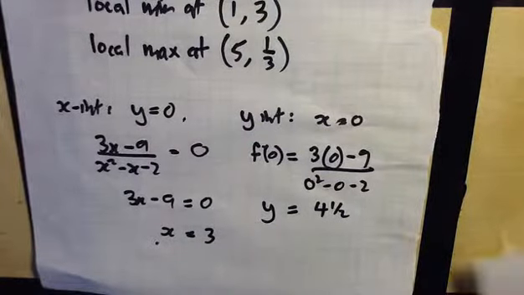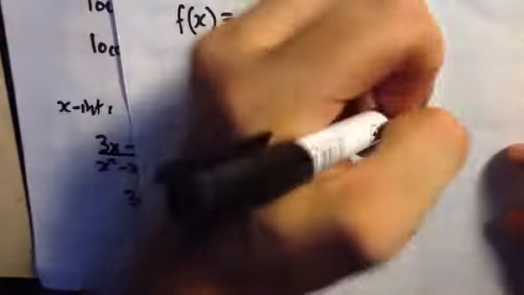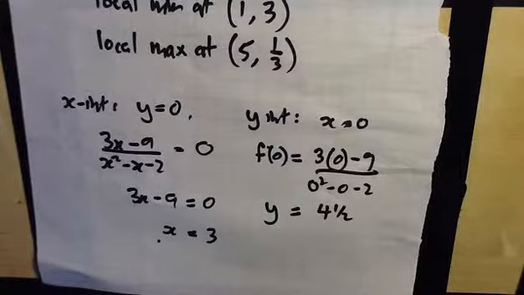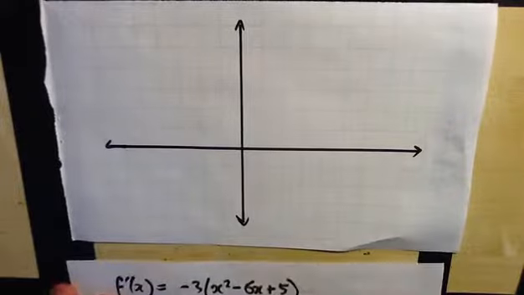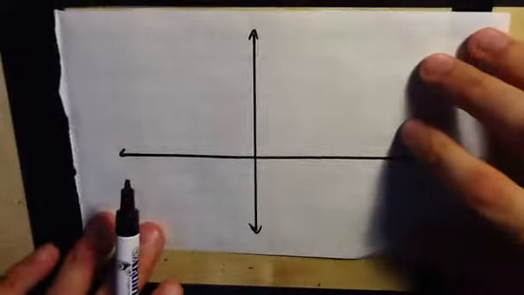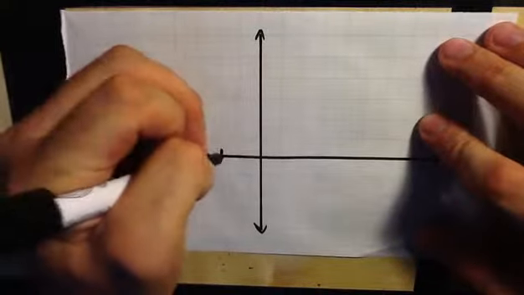So now I've got everything I need to sketch this graph. I have got the asymptotes, I've got the maximum and minimums, I've got the axis intercepts. Okay, so let's sketch the graph. Okay, let's use what we found. Asymptotes at -1 and 2. Okay, so let's go. So there's an asymptote there.